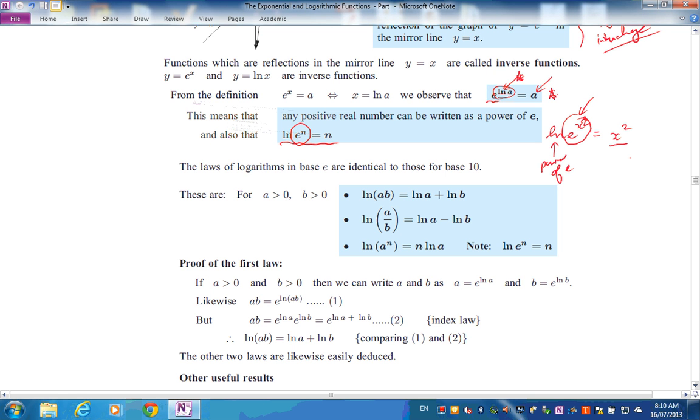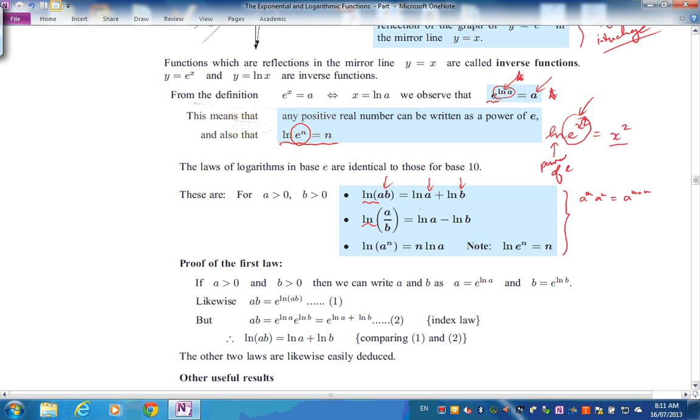Okay, so the laws are still the same, obviously, because we're just working with a different base. So we're still doing the same thing. Finding the power of e to get a product. It'll be the sum of the powers of e. Same reason here, because when I'm working with a product, then I'm summing the powers if we have the same base.